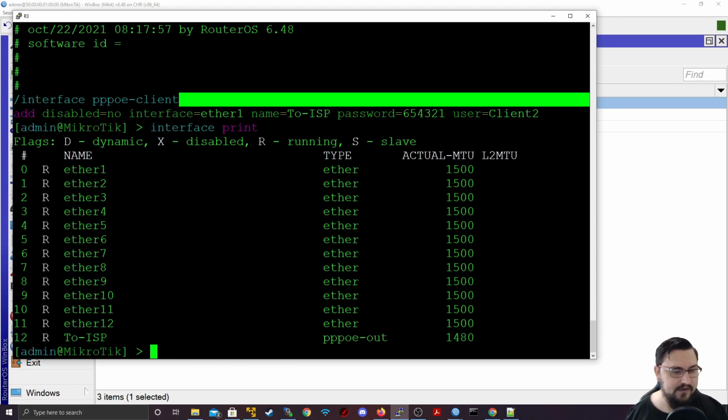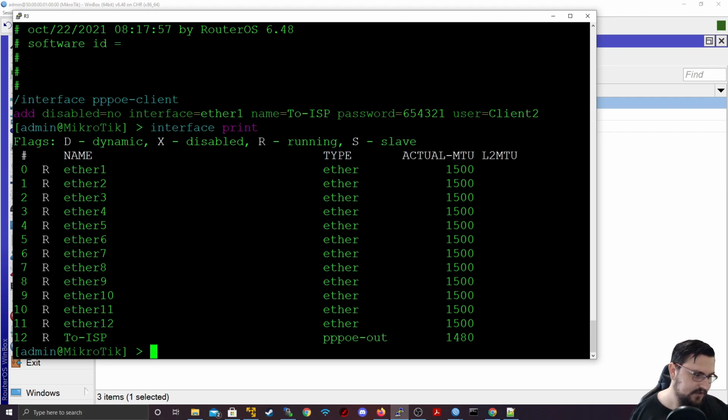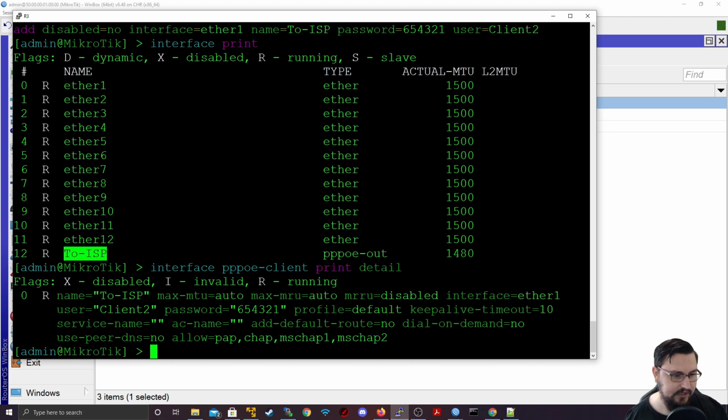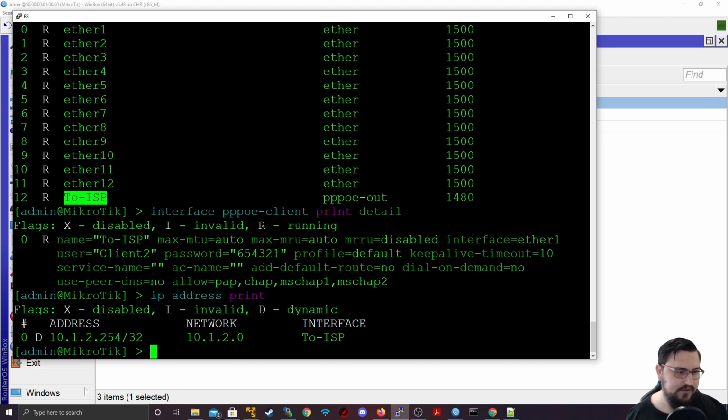All right, it connected. It just took a while actually. So let's see that interface. If I do an interface PPPoE client print detail, we can see all of the details. And I'd like to do an IP address print. So there's the IP addressing that's been assigned. My IP address is 10.1.2.254 now, not 255, but my network is still 2.0.